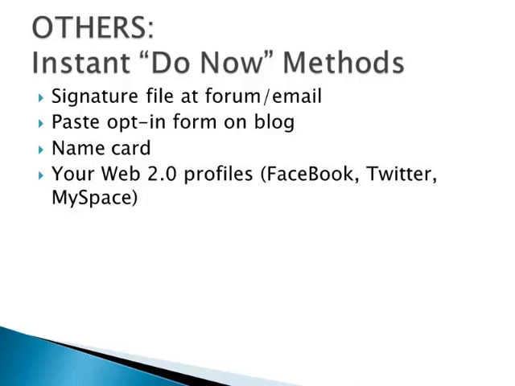If you own a blog, add an opt-in form like professional bloggers such as johnchow.com do. If you use name cards offline, include your website URL there too. Don't forget your Web 2.0 profiles on Facebook, Twitter, and MySpace where you can insert your website URL and talk briefly about your business. These instant methods generate a trickle of traffic, while methods like PPC, Twitter, Facebook, giveaway events, free reports, and article marketing deliver a much larger torrent.